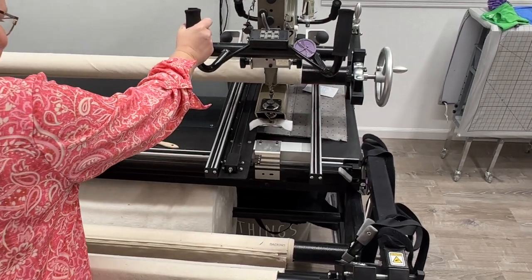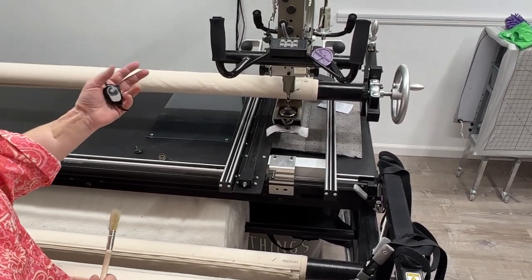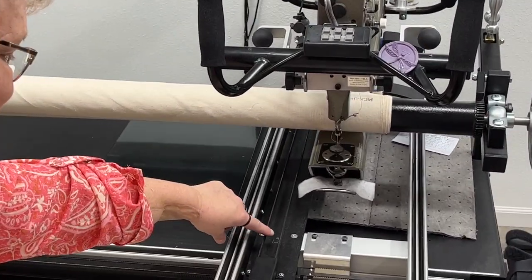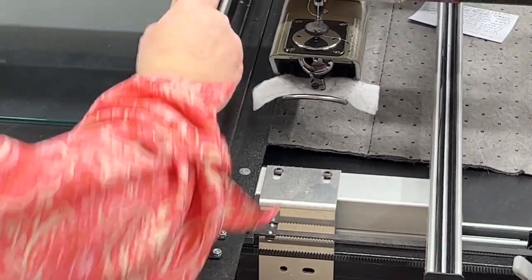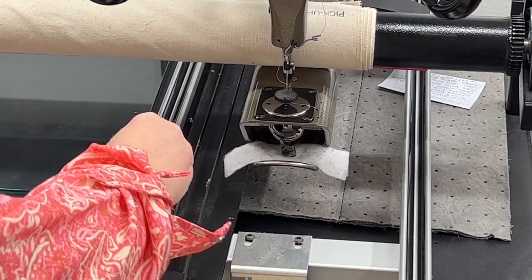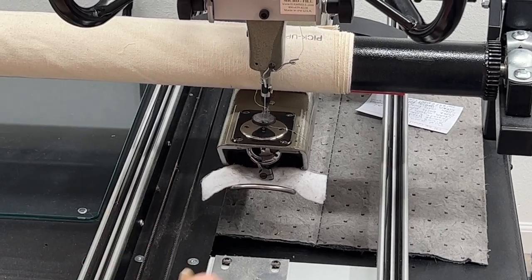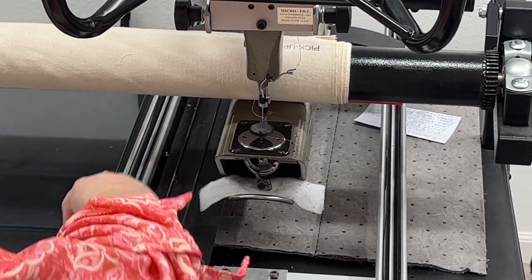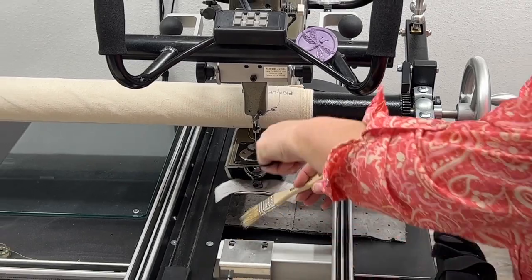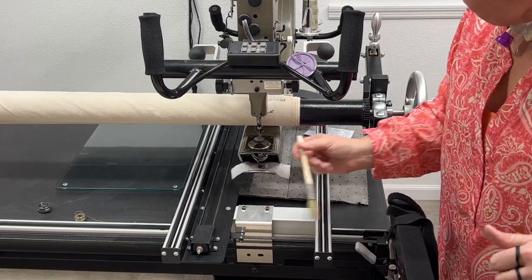The next thing I'm going to do is dust the whole head of my machine and clean this area. Here we can look and see I've got all kinds of little loose threads all around these belts. I'm going to go ahead and use this little brush to kind of dust some of that out of the way. I'm really letting all of these threads and whatnot go straight to the floor because in the last step I'll clean my floors. I use the brush to knock off any loose threads and dust. I can look back here and I see a big old block of dust — you want to get all of that out because if you don't, it can end up in your belts.